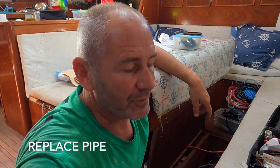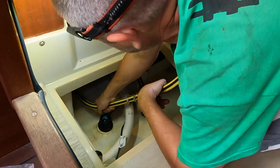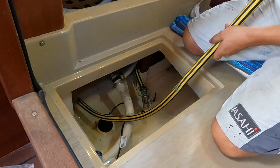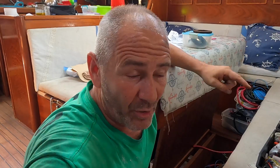So I've got to say, this is exactly how these jobs escalate, and they end up down a complete rabbit warren. So I've taken the pipe out, and I thought it was just a little ridge to get over, but actually there's a hole. There's a small little ridge with a hole, and then you've got to get over another ridge. So there's a board with a hole in it where the pipes come through, and then you've got to get it over this ridge, which I didn't see until I put my head right inside the bilge. So I can't actually poke that pipe through.